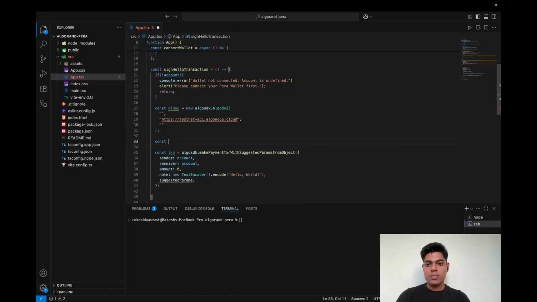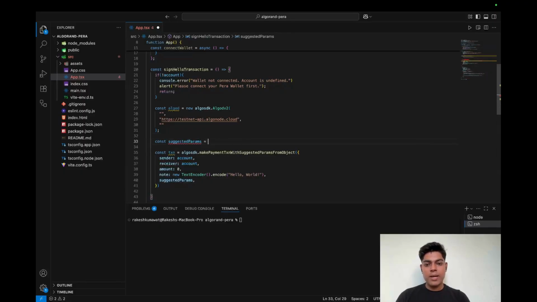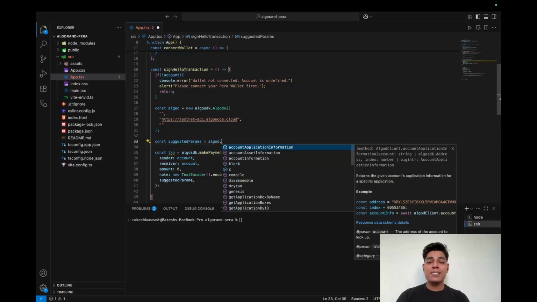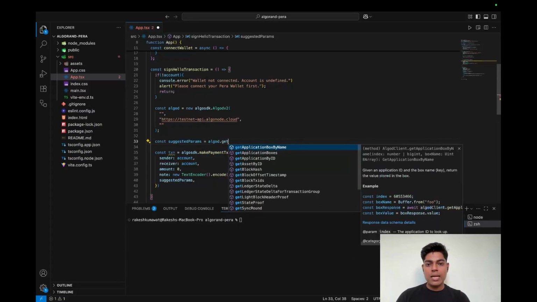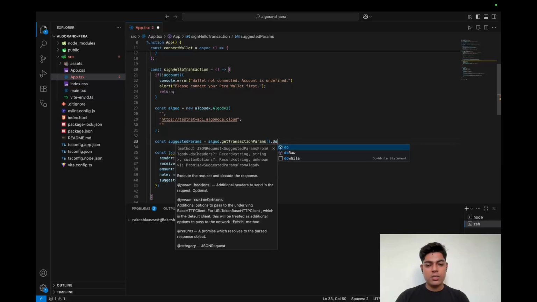Let's define our suggested params here, which is const suggestedParams. What will be our suggested params? It will be algod, then getTransactionParams, and then initiate that.